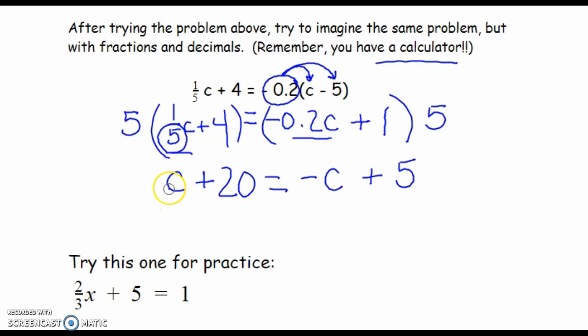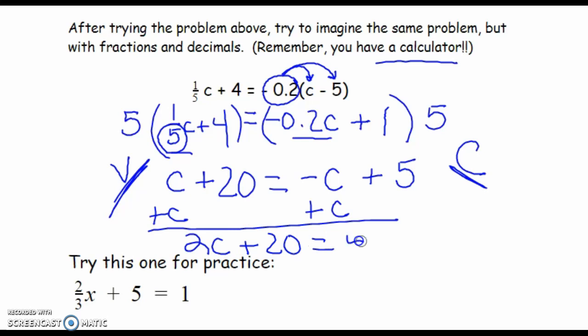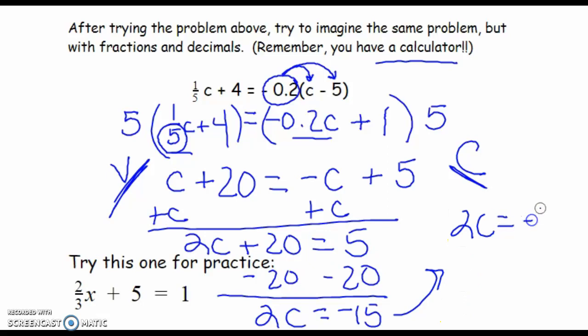Now, it looks like I have a positive constant on the left and a negative on the right. So let's say we're going to put all, oh, I said constant. I keep calling the c's constants, the variables. Let's move all the variables to the left because there are more variables on the left. And all of the constants to the right. That c confused me. Let's add c here and add c here. Now we have 2c plus 20 equals 5. Two step equation. Very simple. Now, if I'm putting all of the constants on the right, that means I need to move my 20. So I do the opposite. I subtract 20. Now I have 2c equals negative 15. I'm going to do my work over here because I'm running out of space. 2c equals negative 15. This is multiplication. So I'm going to divide both sides by 2. c equals negative 7.5. Whoo! Not bad. Not when you have a calculator. All right. I'm scrolling down.